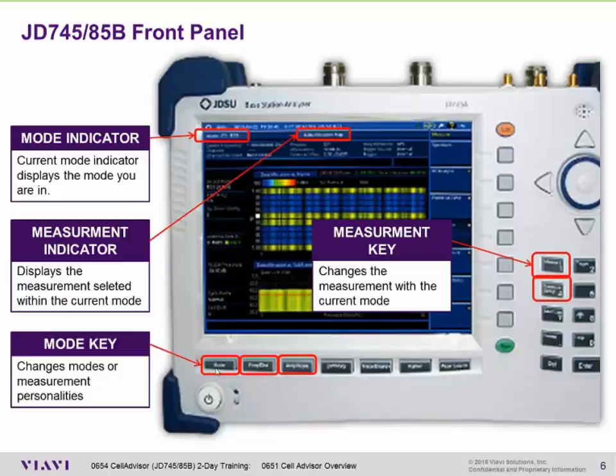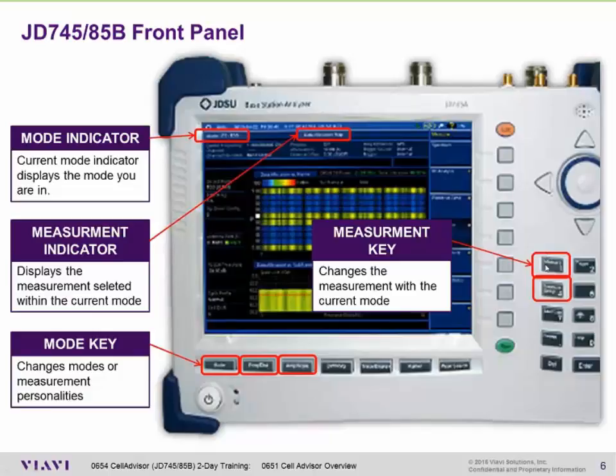Now please save yourself some time. If you're already in the mode that you need, you don't need to keep re-entering the mode because it has to reload the measurement, which is oftentimes a waste of time. More importantly, if you're in the mode that you want to be in, like LTE FDD, signal analysis, and you want to get to the measurements, which is part of the center display that's highlighted here, the measurement indicator, please use the measure button on the numeric keypad.